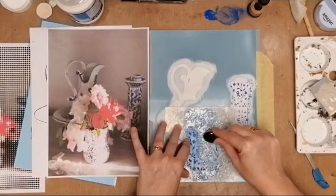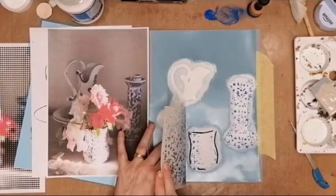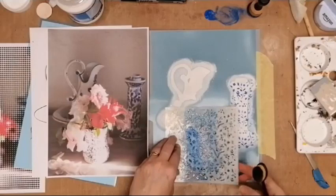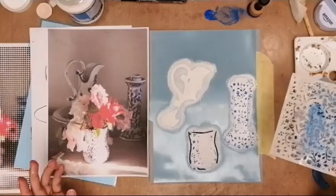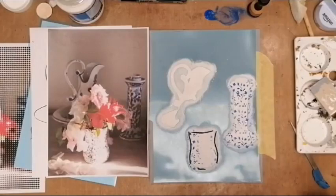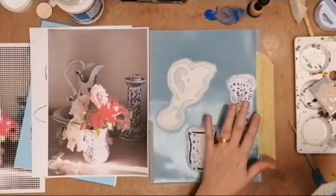Let's just see what's happening underneath there. Yes, that's kind of the effect I was going for. I'm going to put a little bit of color there, just a hint, with my now really dry brush. That's perfect. Okay, yay! And I know that this guy has a whole lot of designs going on there, but I'm kind of loath to use the same stencil. These two, so this was a much finer print of that one.